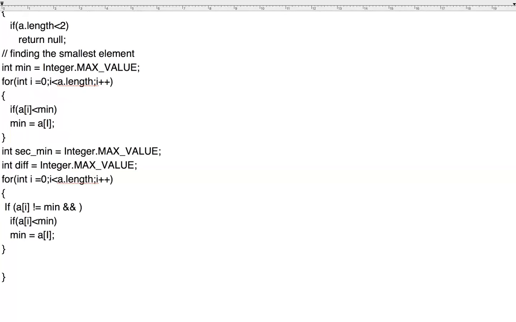If i is not equal to min and a of i minus min, and we basically need the mod of it.